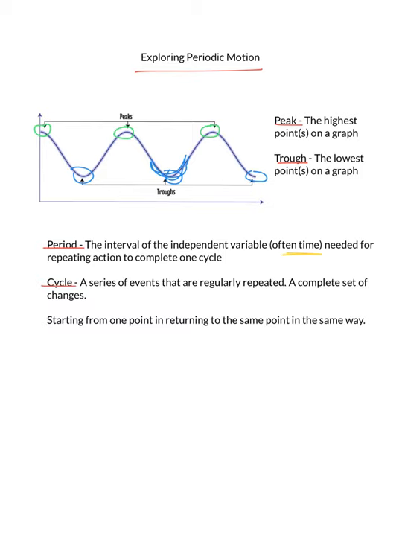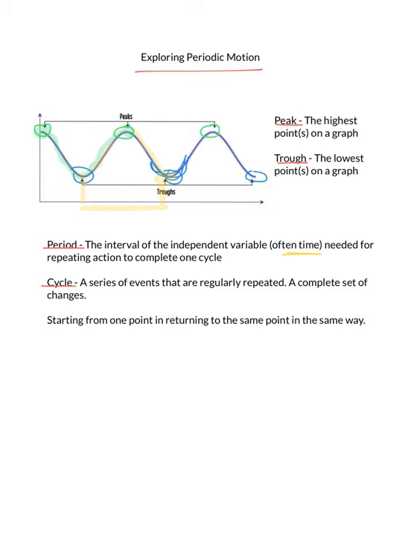So when I look at this diagram here, I'm just going to highlight, I guess, in yellow. I have one period, so I'll just start at a trough here, and one period is going to go all the way until I hit that trough again. So this length of time would be my period. Now there's no numbers on this graph, so I can't tell you what the period would be, but that's how I would calculate it. Now I can pick any 2 points to calculate the period. So if I wanted to start up here at this peak, I would calculate the period from that peak all the way to the next peak.